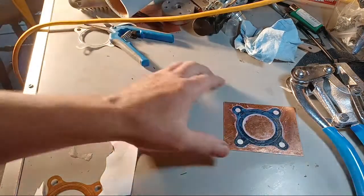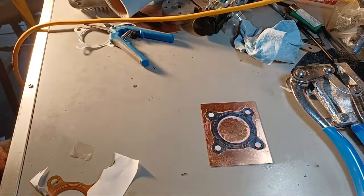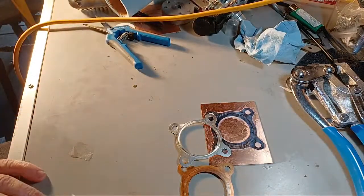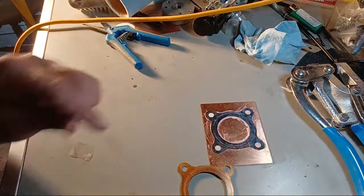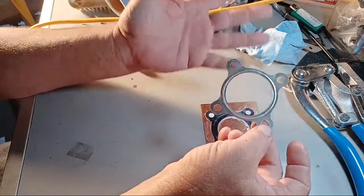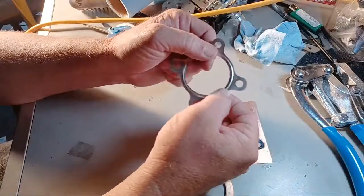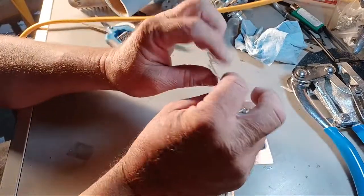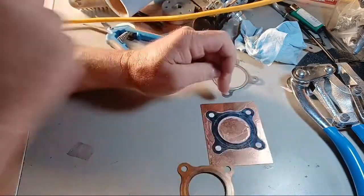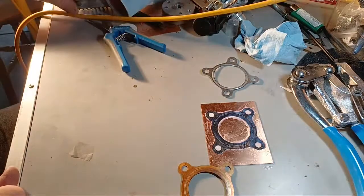Voila, one base gasket, just like that. Perfect. Here's the original. Here's the store-bought. This flimsy shit isn't going to help your squish at all. It's just going to flex. That's why they have to put that raised gap on it. They're hoping that that much will seal. Never been a fan of aluminum. I'm a copper guy. I love copper, especially since I got a lifetime supply.